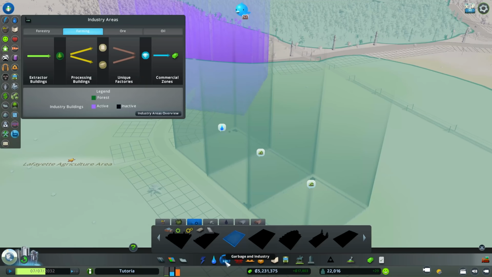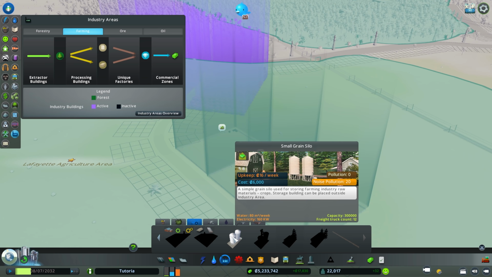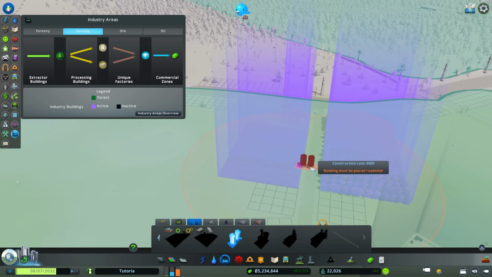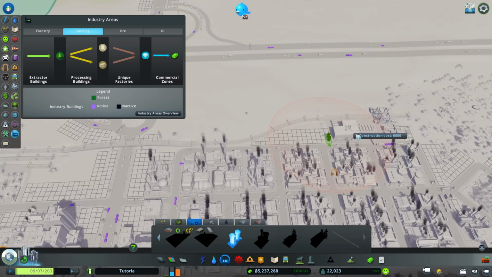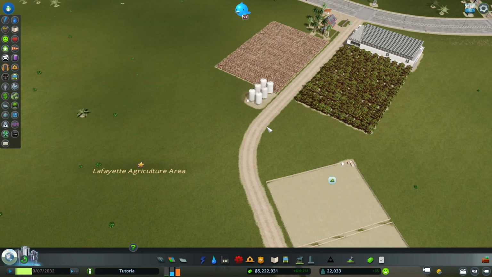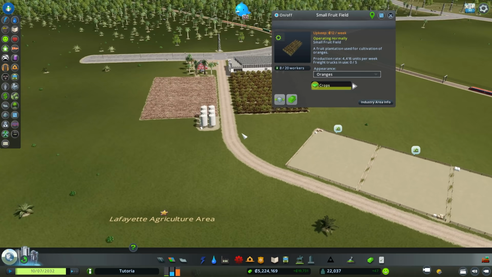So now we need to think again about where we're going to place our resources. So our silos will store resources for crops. So we can place these anywhere. We could place these over here. We could say we want to put this right over here next to our cargo train, or we could put those right over here. So we'll place a couple of these, and this is going to store our crops. Now, interestingly, both our fruit fields and our crop fields are crops.